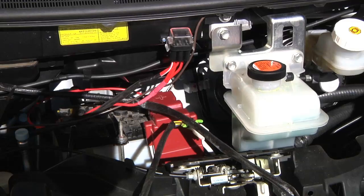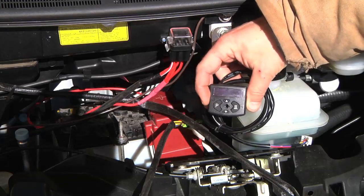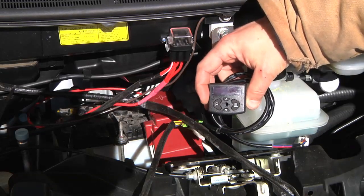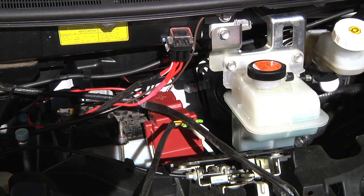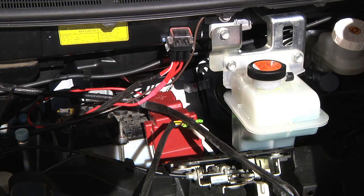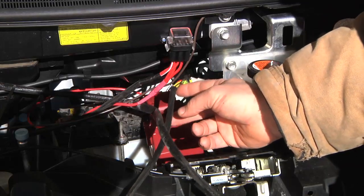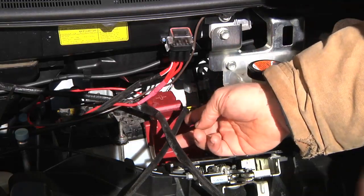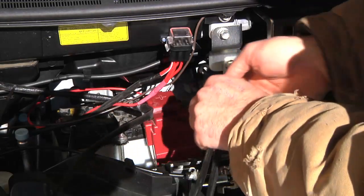I got most of the main connections on the parking heater done but I need to run the wiring inside, because on the inside I need to mount the little mini timer - this is the main control, so this will be in the passenger compartment by the heater controls. I was looking for a spot to run the cable through the firewall and found one down near the middle of the car just to the passenger side from the steering column. I ran a piece of high visibility bendable wire from down there up to here, kind of came up behind the battery and the fuse box, so now I'm just going to fish that down to that connection.